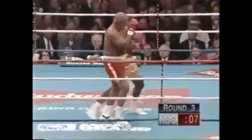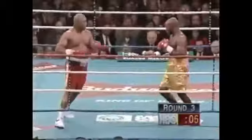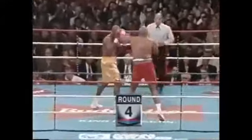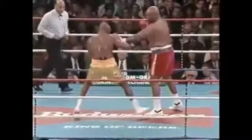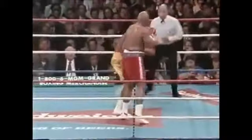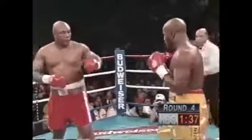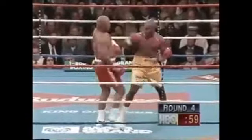Countering when George misses. Solid left hand over the... Strong man, but he doesn't have the hand speed or the snapping. There aren't going to be many of George's punches that Moore won't see coming. And again, trying to move. A nice combination by George and an answer back. Count 10 times that he's taken steps backward.